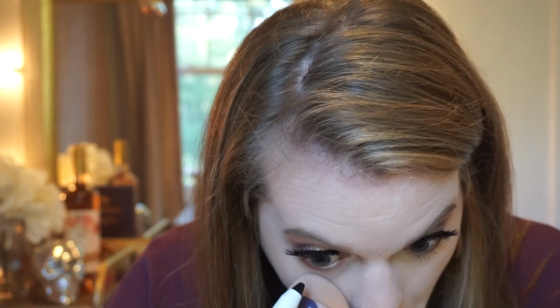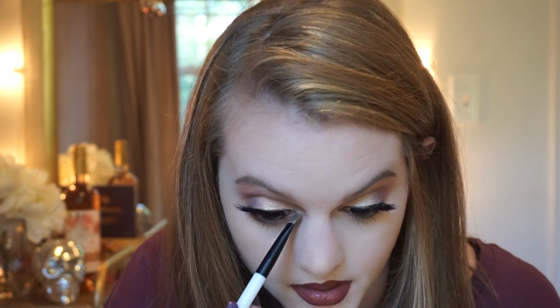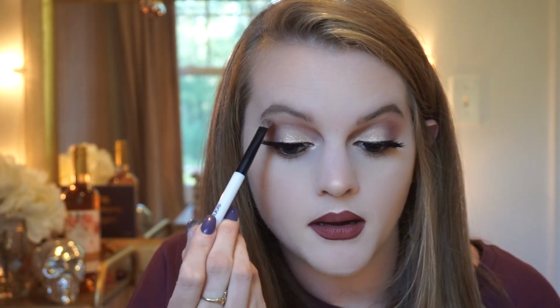So next I'm taking this NYX Jumbo Eye Pencil, in the shade Black Bean, and I'm just going to run this on my lower lash line. Just like so. And then I am putting some mascara on my lower lashes. And then finally, I'm going to take some Prosecco Pop highlight and put some of this on my inner corner and highlight my brow bone a little bit.